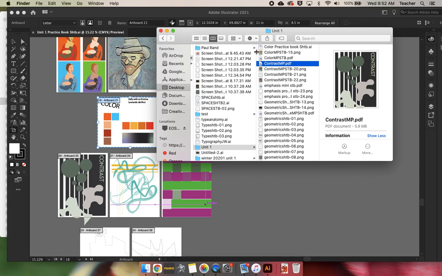So when you are putting up files on your website, so for your summative project, you're going to put up your 6 mini projects that you did, your line illustration, your geometric shape, your organic shape, your color, contrast, and emphasis. All of those will be separate artboards that you're going to put up on your website, and those will all be the PNG files.